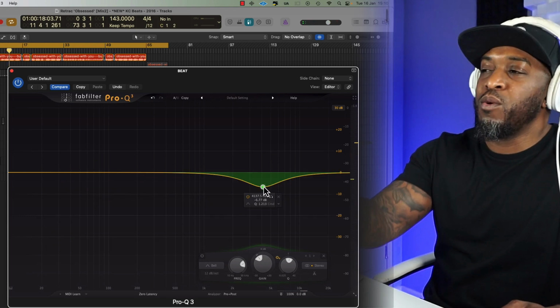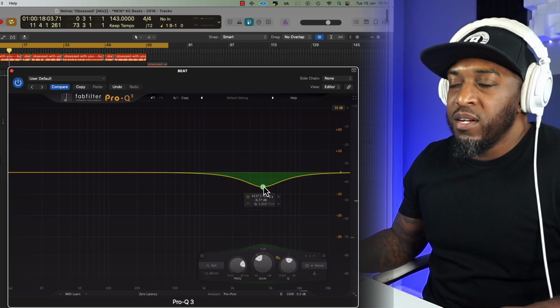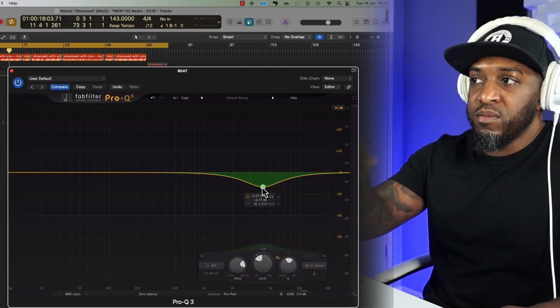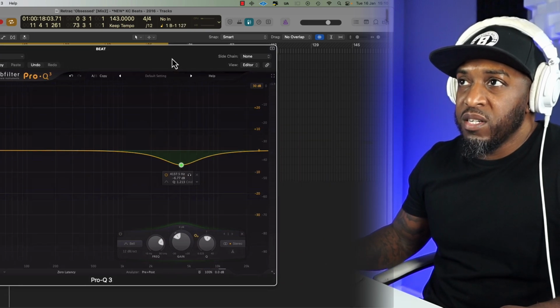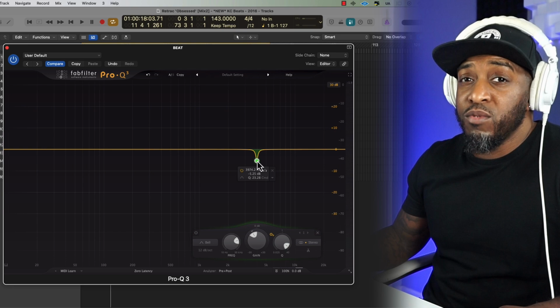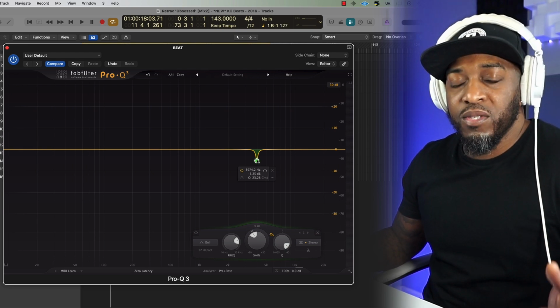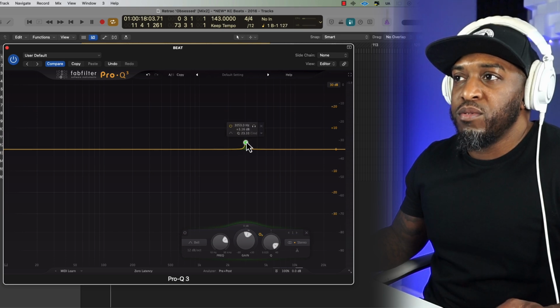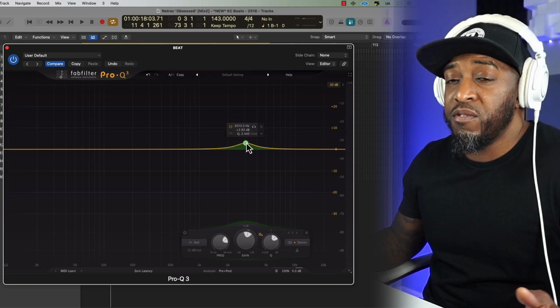Say, for example, you scoop all of that frequency out of your mix, beat, whatever it is, vocals, it's going to affect a lot across that range. Whereas if it was a bit more narrow, a narrow cut, which is what you want to do when you're doing subtractive EQ, you want a narrow Q. And if you're doing a boost, most of the time you want a bit more of a wider Q.